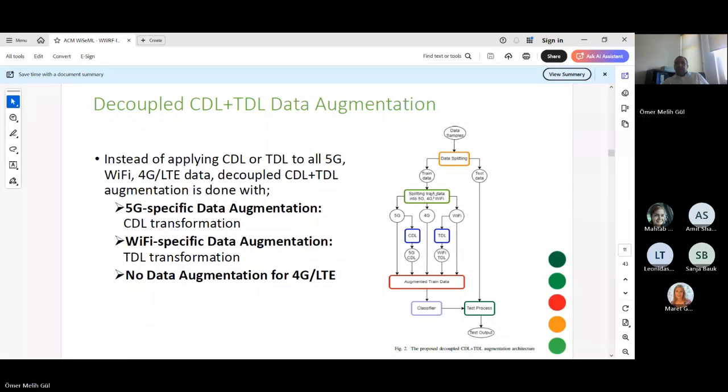So you may say, is it okay? You can separate train and test data, but is it easy to separate 5G, 4G, or Wi-Fi? Yeah, why not? Think about it. They use different generations. Even their protocols are very, very obviously different. They may use different headers or different lengths of headers. If you take a network course, you may see the difference. Think about 5G and 4G. There is one decade of difference between these two. You can even investigate the 4G core network and the 5G core network, and you will see there is really much difference.